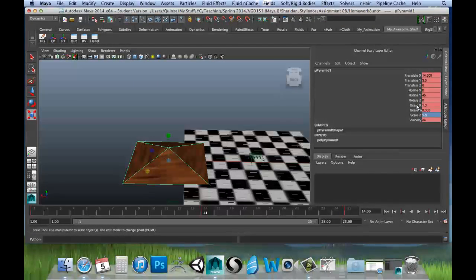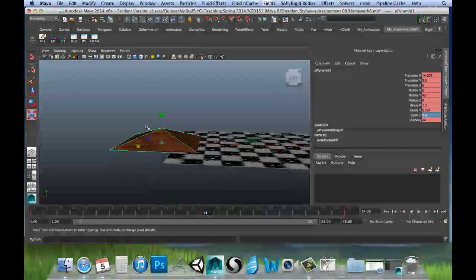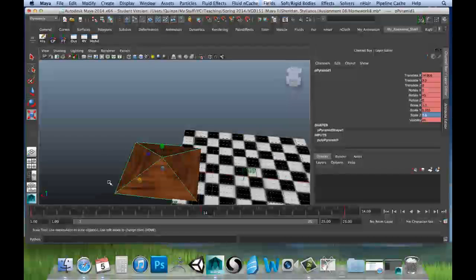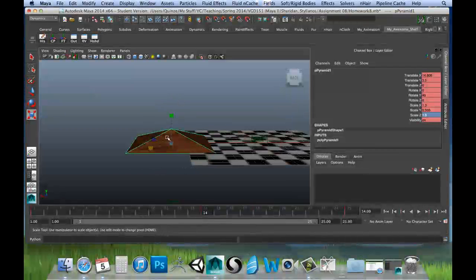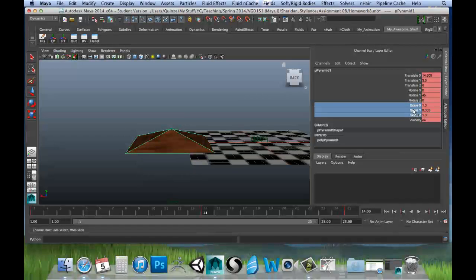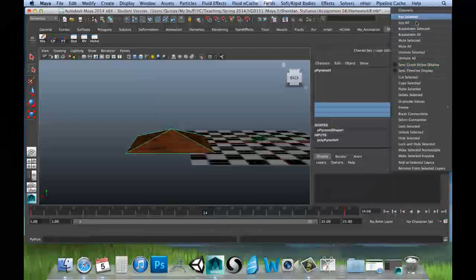So there's that. We've squashed it down, but we've also grown the sides there. So that makes this a true squash rather than shrinking. We'll just click and drag those three values that we've changed.